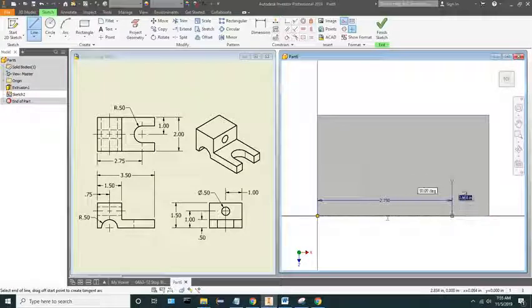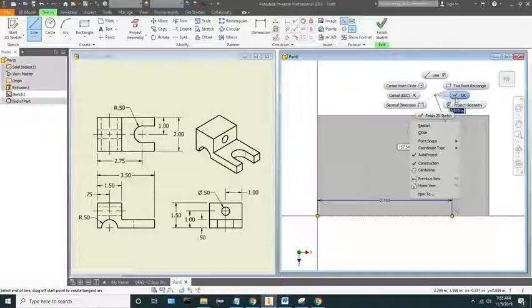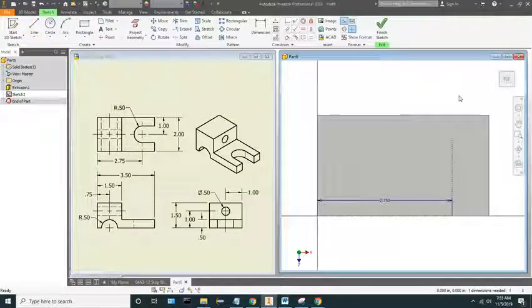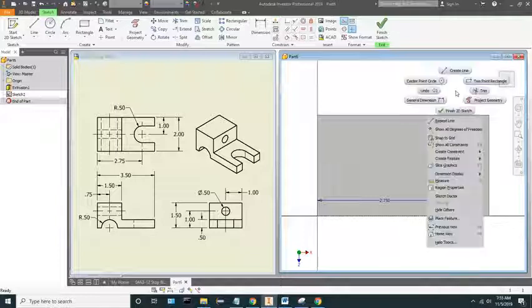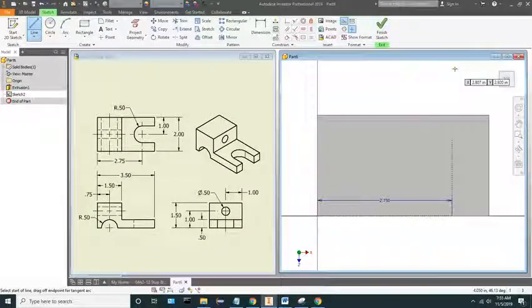This is where the center of my hole is, and then you can just do a construction line going across. You don't even have to go all the way across. I can right-click the mouse and click OK to finish that line command. I want to do the line the other way. Now you can right-click and use this context menu, Create Line, and you can then start the line tool again.